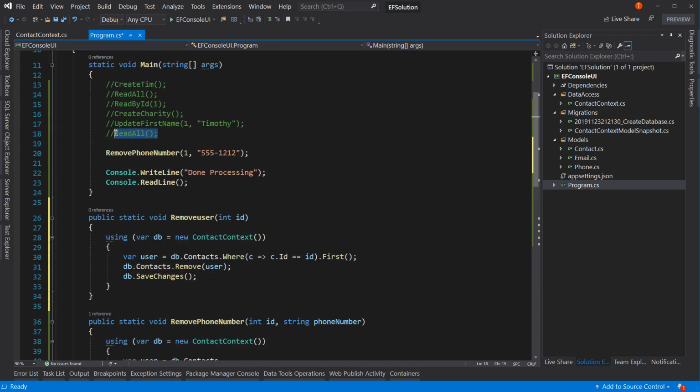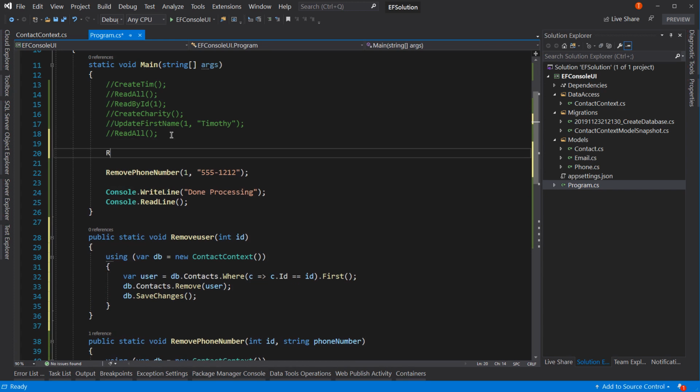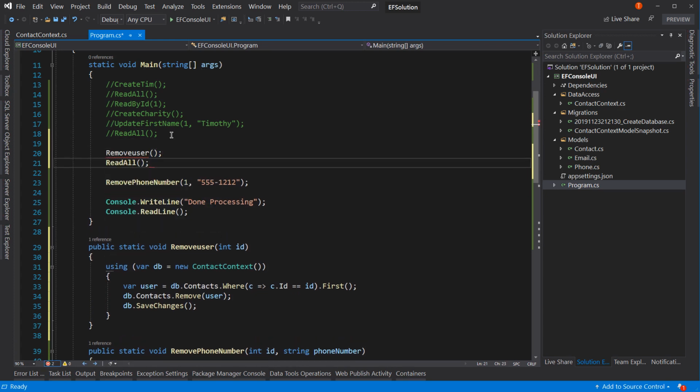Let's do that, and then let's read all. So I have read all up here. I'm going to say remove user, and then read all. I'm going to change remove user to be capital U, like so. And I don't know why I didn't change up here. It should have. Remove user.